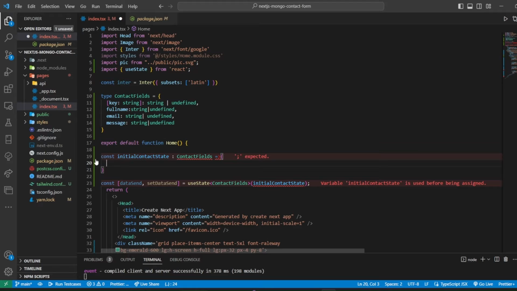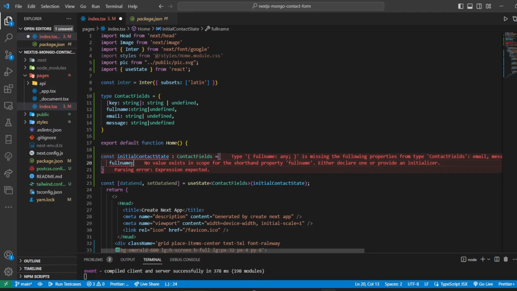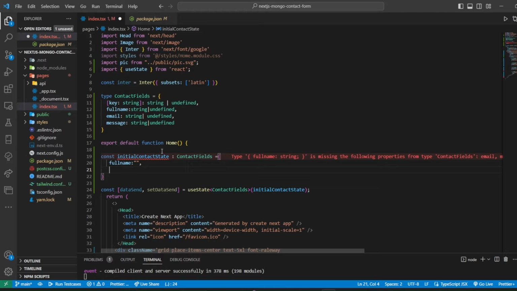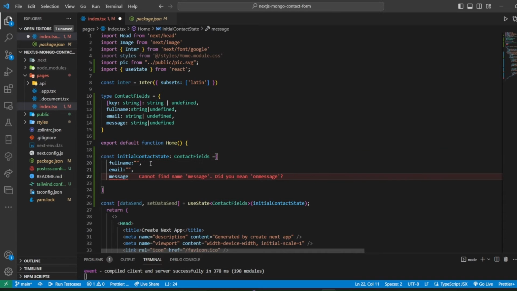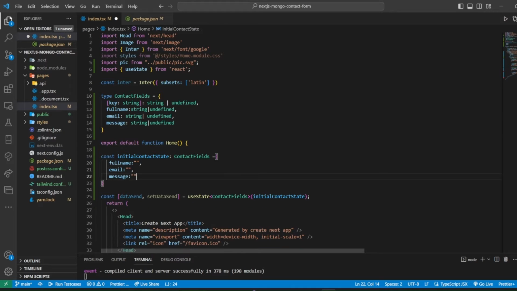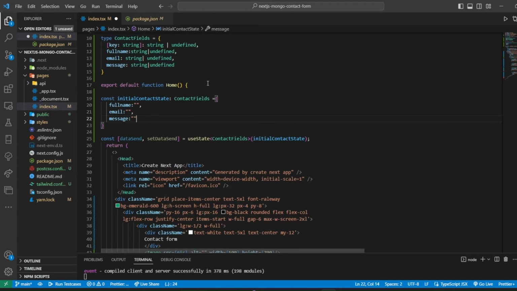I'll write your full name. Next, email. Next will be message. You can see the error is now gone. This is the initial contact state and this is the contact field. The type has been defined.